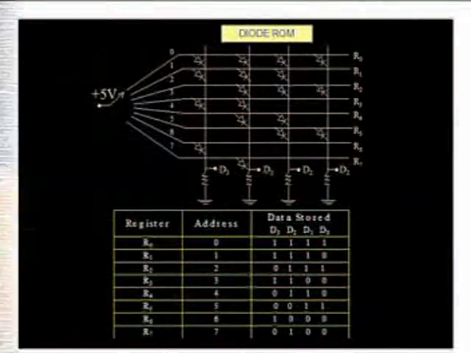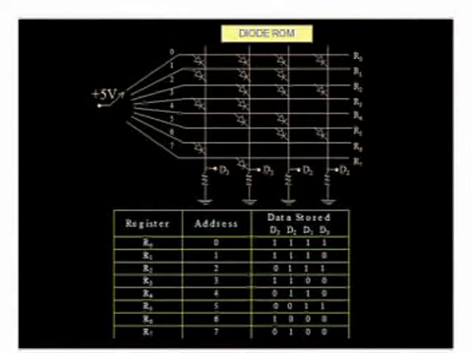So now we are going to see the construction of ROM using diodes. The figure shows the construction of ROM using diodes. In this figure, each horizontal row represents a register, and the input is given with the help of the switch select arrangements. Here, when the switch is moved to the position 0, the corresponding diode will conduct. So you will get the corresponding output.